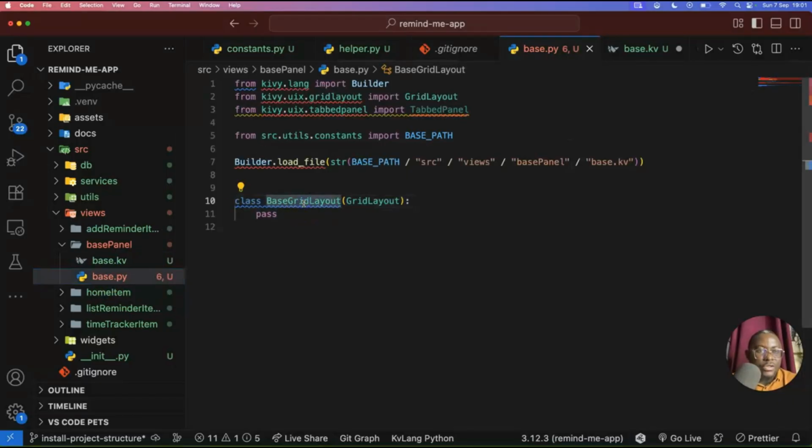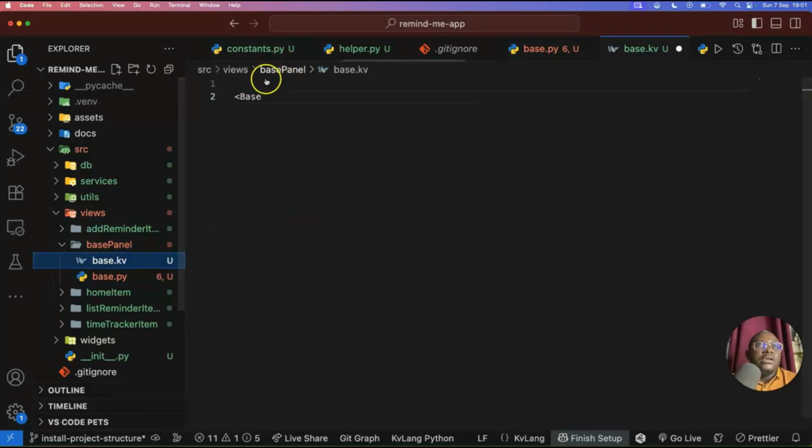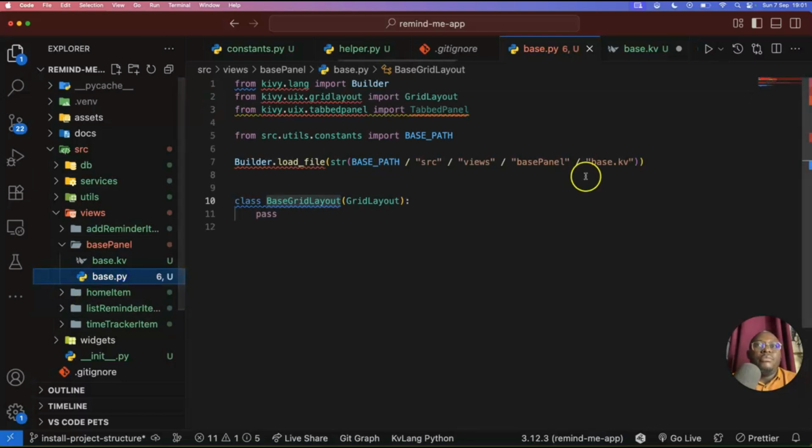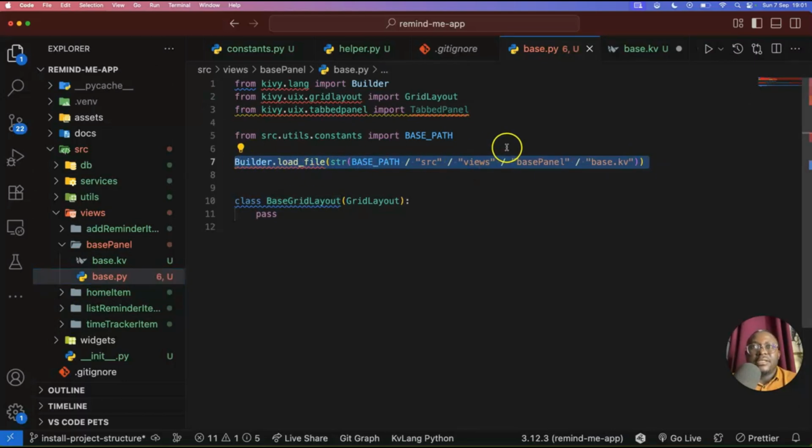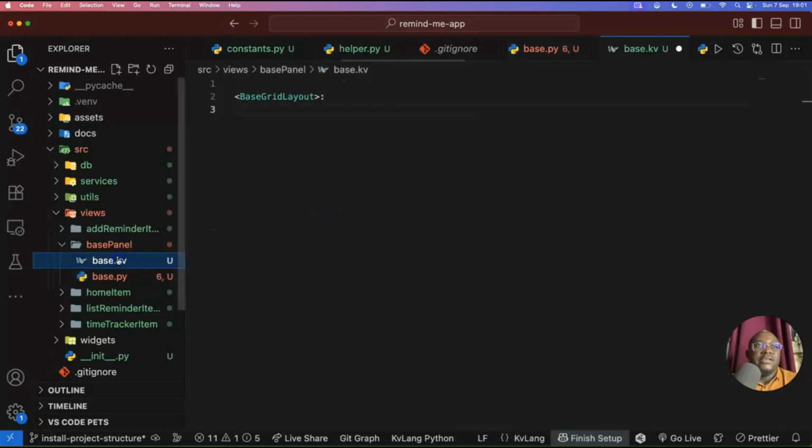I can just copy it just to avoid typos. Now we can do this because the base Kivy file is being linked here, so we have linked it to our Python file, so we can actually refer to this in our Kivy language and add UI related logic basically.